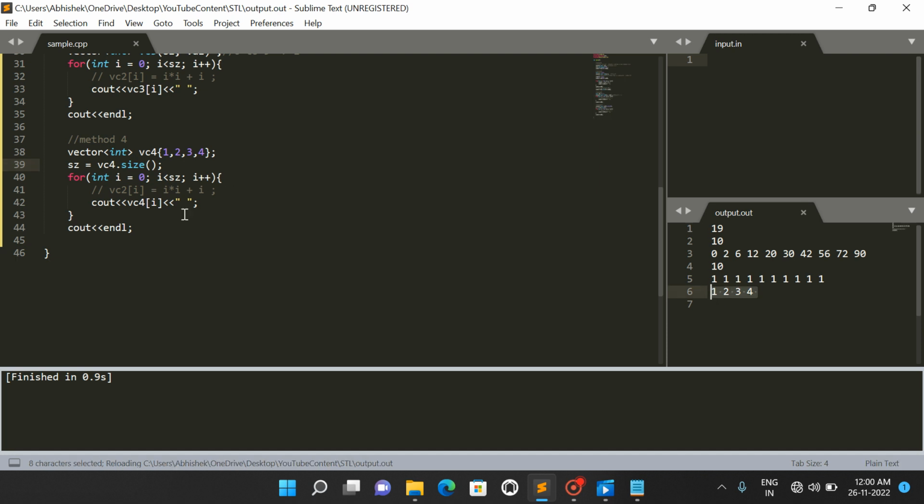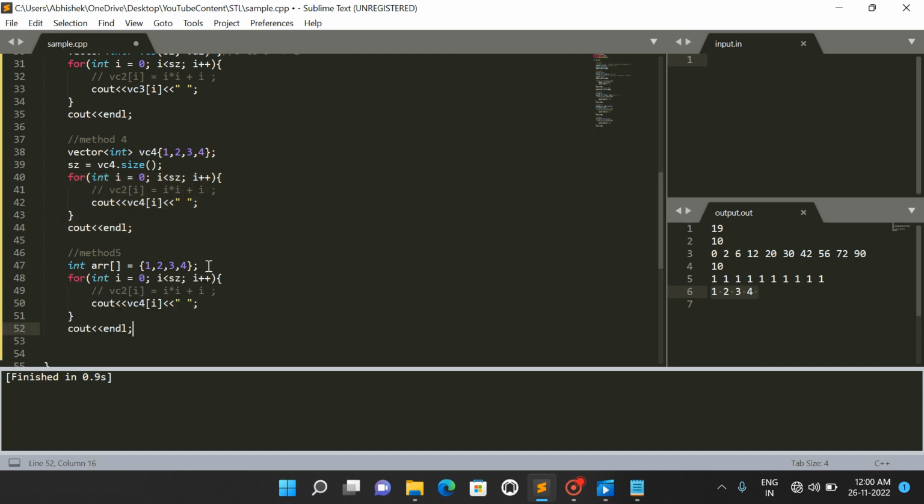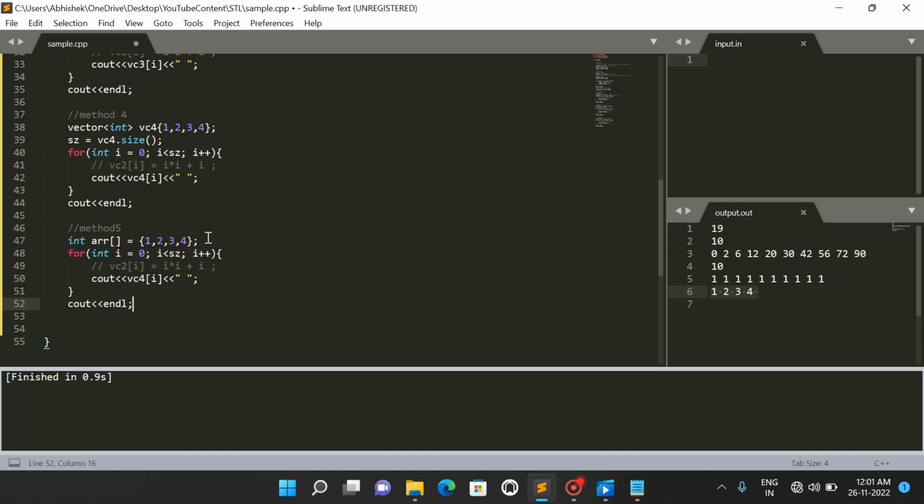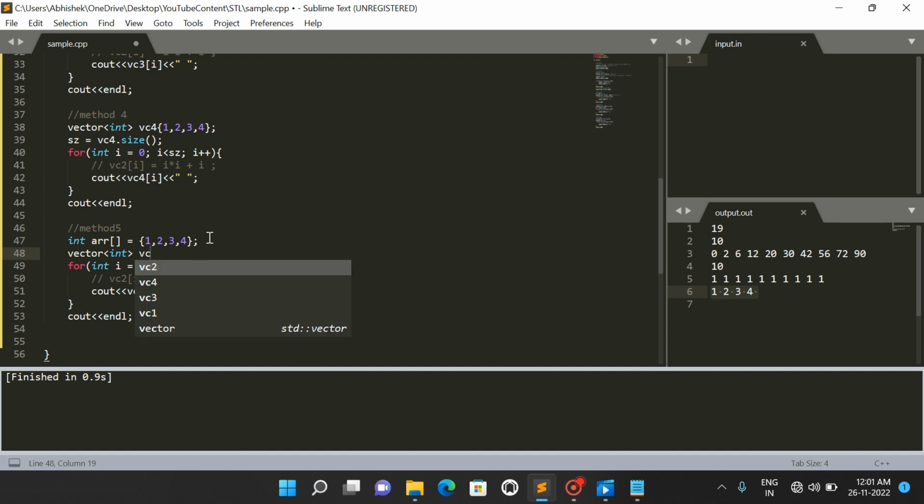It is 1 2 3. Sometimes you might come to this. Suppose I separate it into an array. That is just a different way of doing it, let's say method 5, or else you can treat it as a normal thing. It's not a big deal. Right now suppose I have an array with some values. Now I will use the same thing as I have done. Size is already over. You can use this size every time, but it depends on you how you are getting the size. So now I have this array, but I will use one more vector where I define this vector on top of this array. Okay, so it is vc5.